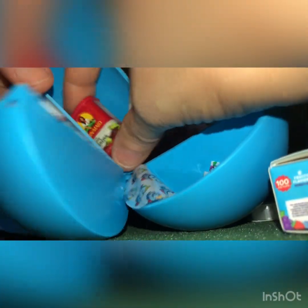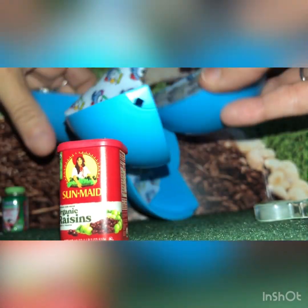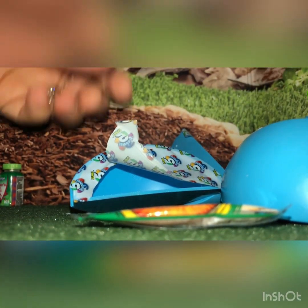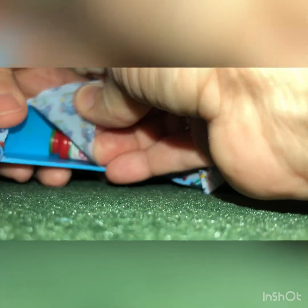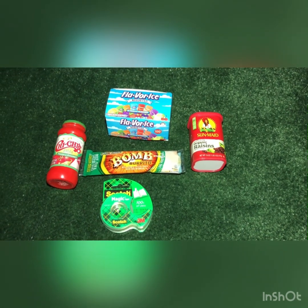Let's check wedge number three — raisins. And I know I have one of these, but these could be different raisins. I think they're the same ones. We have two more wedges to go — no, no, no, honey. We have a Bomb Burrito and the collector's guide. I did not see any money again — so these were a fluke. I believe Series 5 definitely has money with the collector's guide for all of them. I could be wrong — I thought it was in Series 4 as well. And the last wedge — Chi-Chi's mild thick and chunky salsa. This is what I got in the last ball.